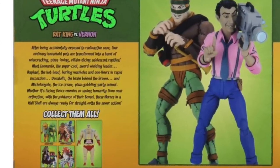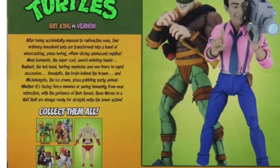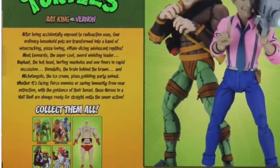And if you want to keep an eye out for it to hit shelves or what have you, again, NECA is saying that set will be out either at the end of this month or early next month. And hopefully, like we've been starting to see an increased number of these hitting shelves at one time, hopefully this set will be fairly readily available. I won't swear to it, but I am keeping my fingers crossed.